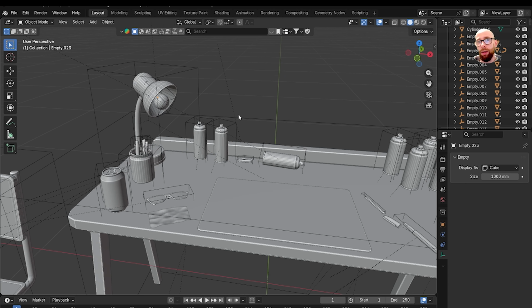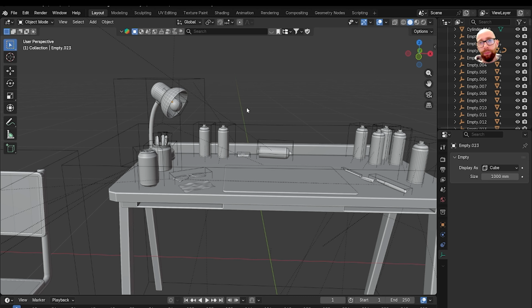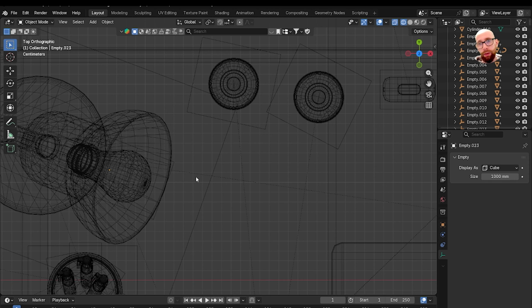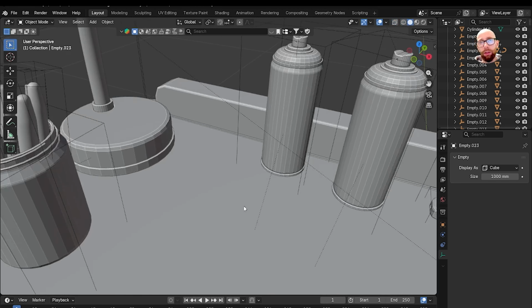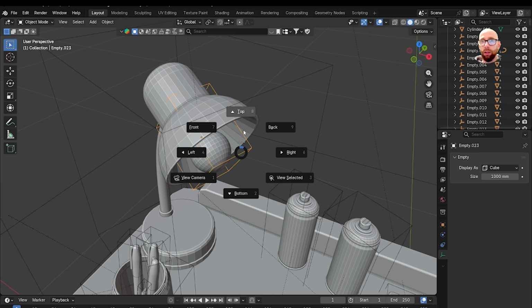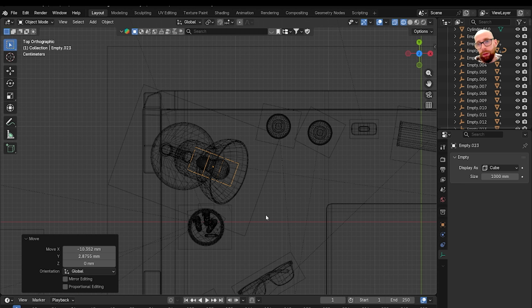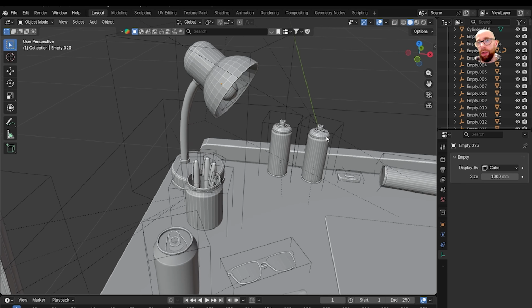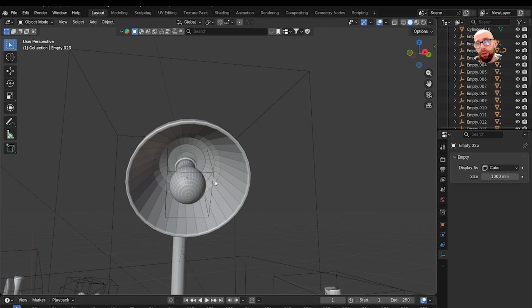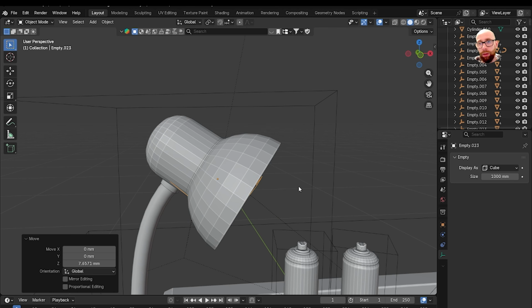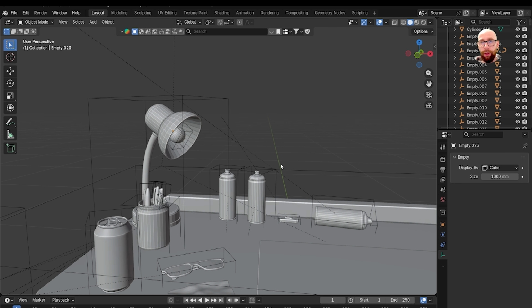Like that, so we've now got our light bulb. Maybe that's a little bit too far out. Is that a bit more like it? Yeah, something like that.